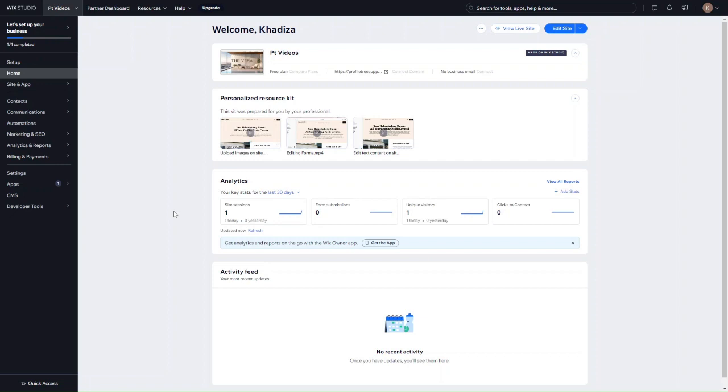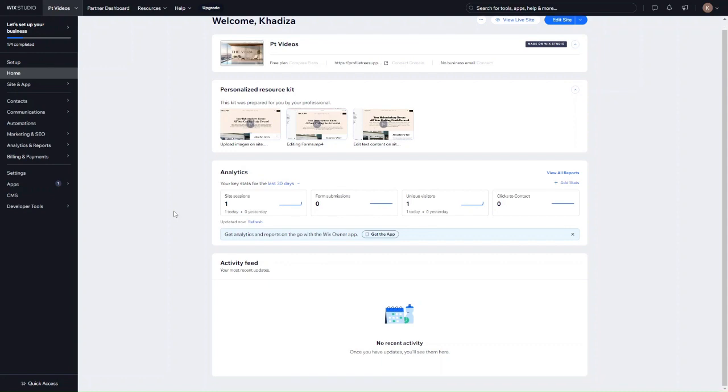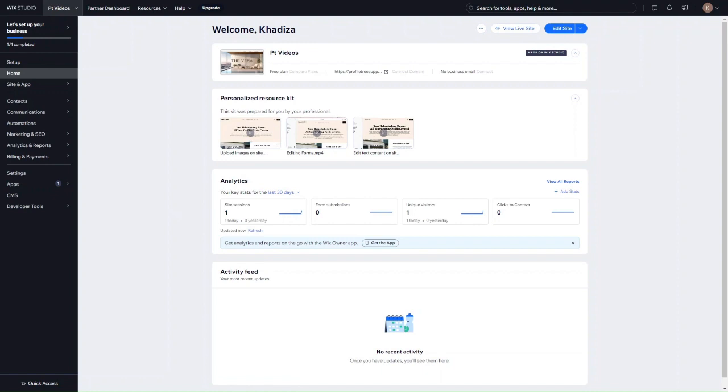So as you're editing your site, there may be something that you're not sure of, or even if you are trying to look for something in the settings section, you might not be able to find it or you're just not sure how to use it. With the plan that you have, Wix does come with premium support, so you'll be able to contact the Wix support and they'll be able to talk you through any of the issues that you're having.